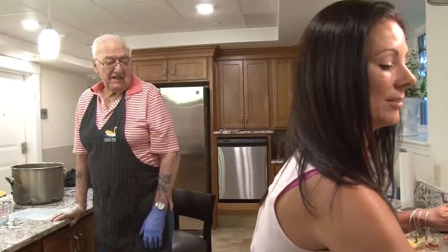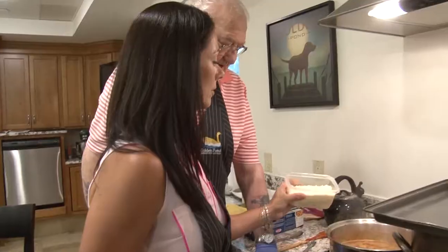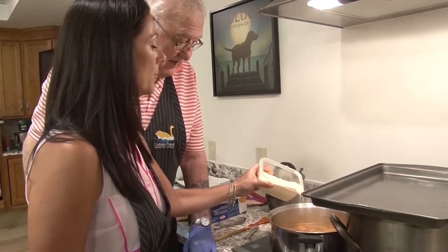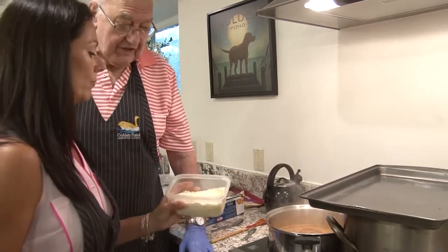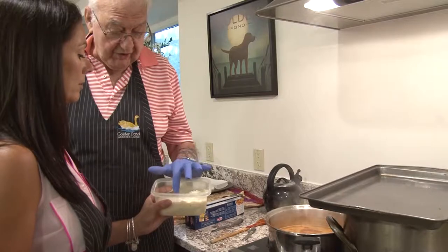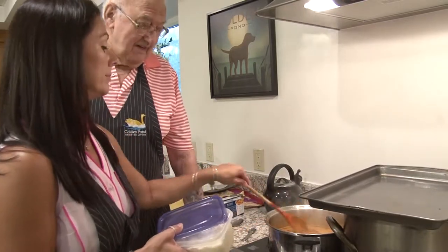Once you get that bubbling, dump in the four cans. Okay. Put the cheese in, please. How much cheese should I put in, Reno? Tell me when. That's good. What kind of cheese is it? That's good Romano. Good Romano, as opposed to the bad kind.